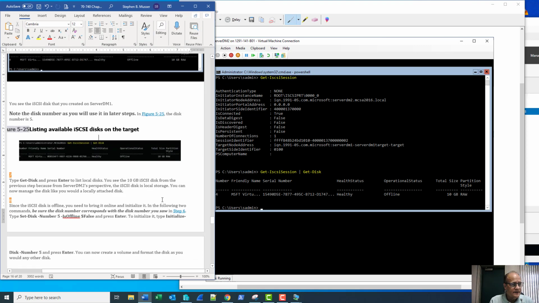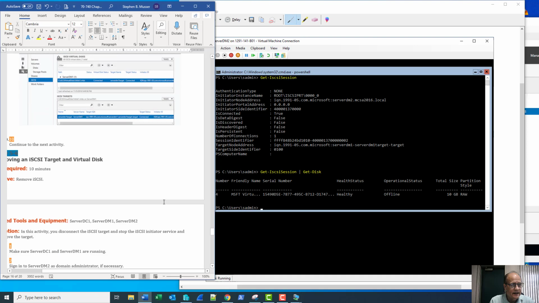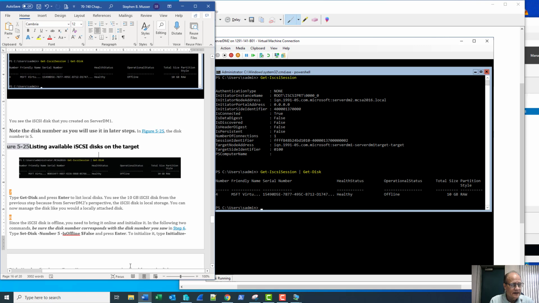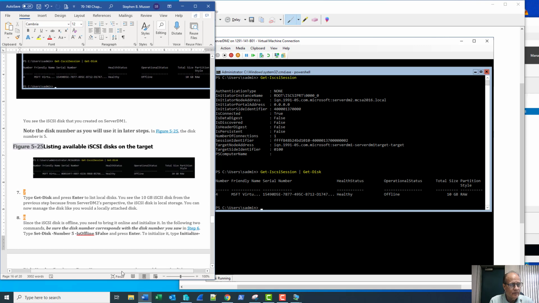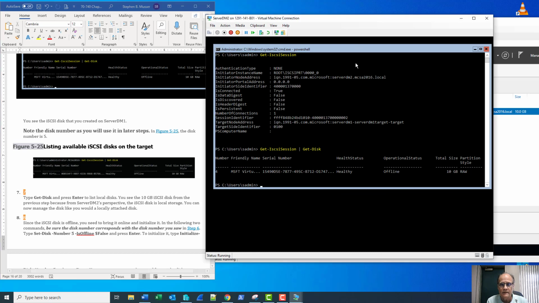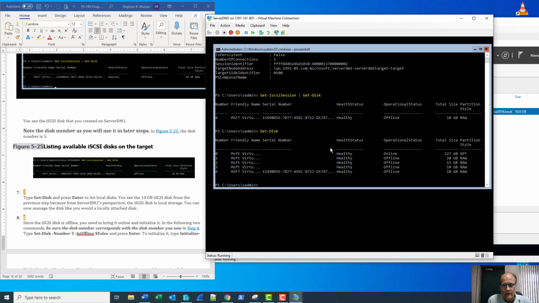So there are our disks that are available. You know what? We're already here. I've got a couple more minutes. Let's go ahead and finish this out. So we can see our disks. If I simply type a Get-Disk command, we can see not only the 3 disks that we created in our virtual machine, but we can also see the disk that we just got the attachment to.